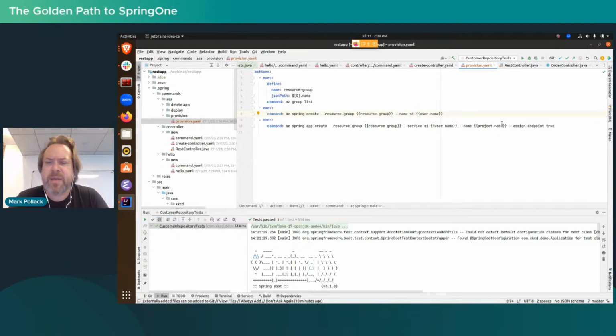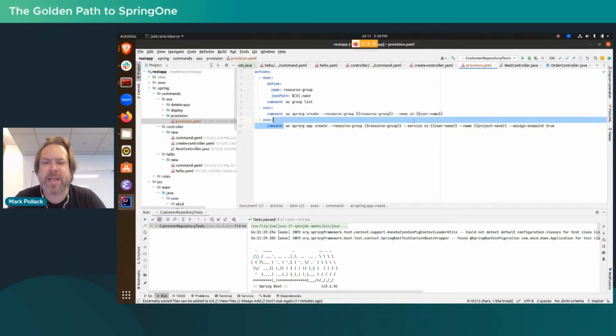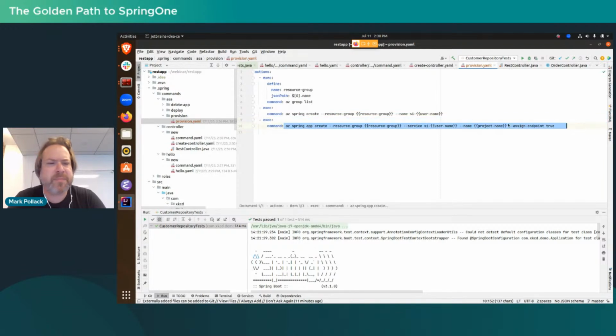And similarly, here we're saying create an app, and here you can start to see how having access to variables that come from your Maven POM file, namely your project name, can be useful to pass into the command line. So this is templated, and you get to replace it.